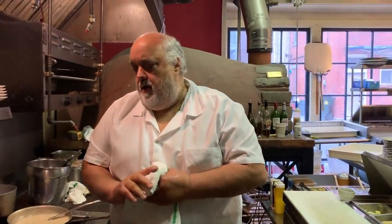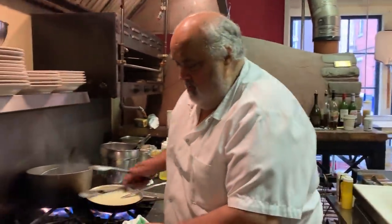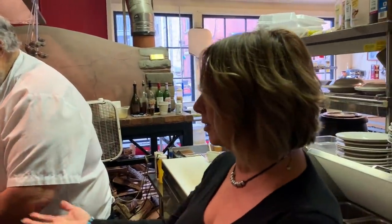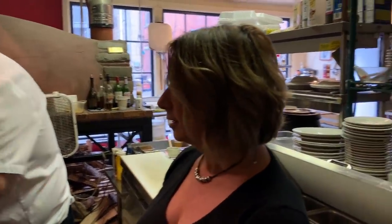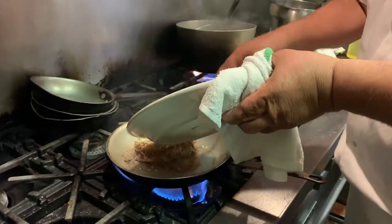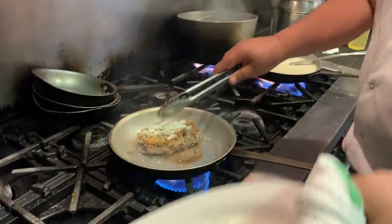So good. Now sometimes I learned a Braciole a whole different way, but it's like bolognese sauce. Everybody's got their own recipe. A lot of people do it with hard-boiled eggs inside. We never did that, but I know we have friends that do it that way. We're not going to waste any of this Parmesan. That's good stuff.